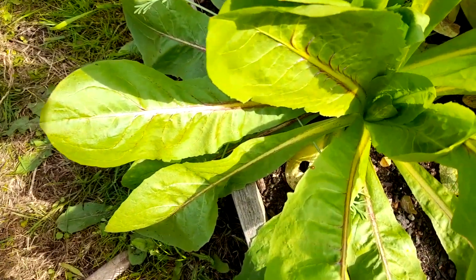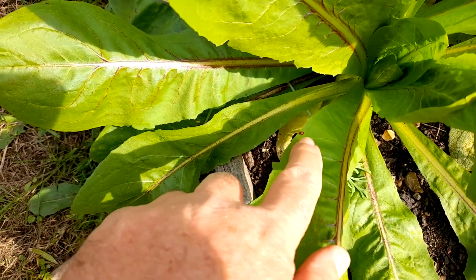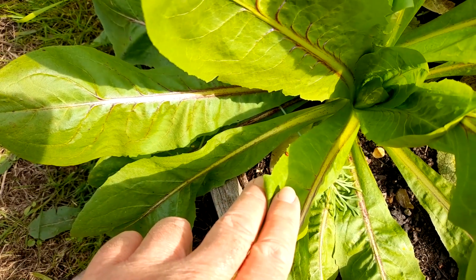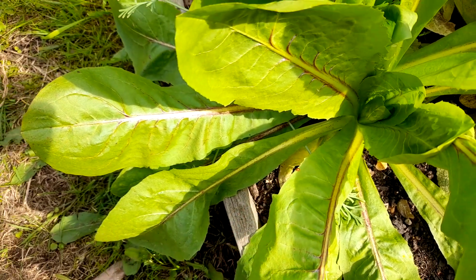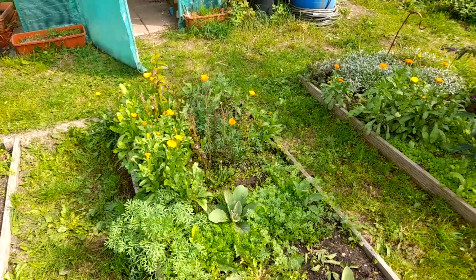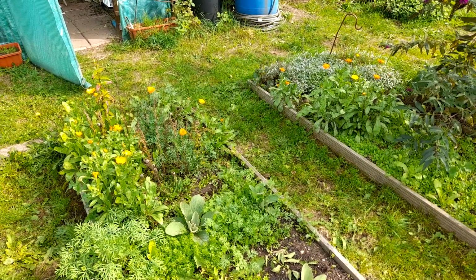What on earth is that? You see that? Tiny red thing. I don't think it's a ladybird. It looks too small. Maybe Jays knows what that is. But yeah. And that pop of yellow over there with the calendula. Fabulous.